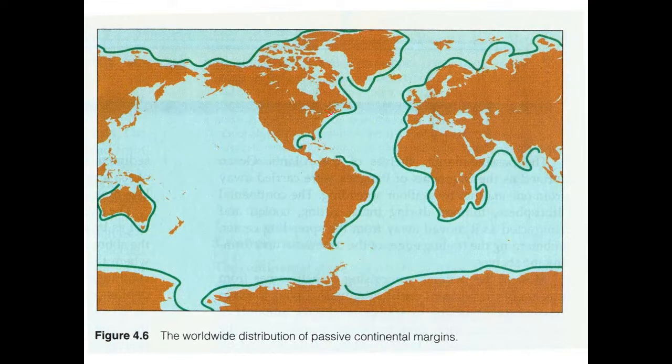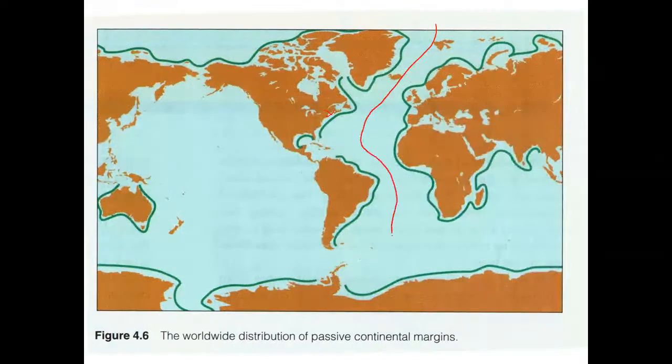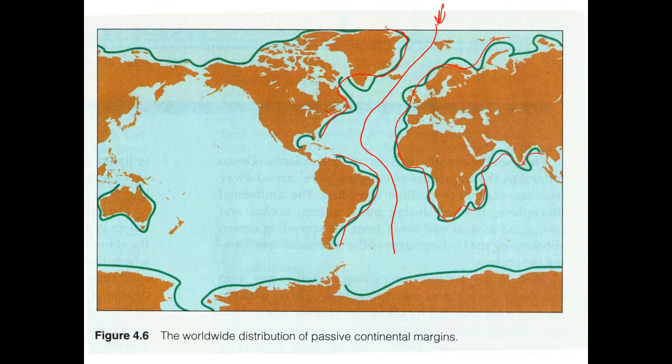Here we are, okay, east coast of the United States. We know that our mid-ocean ridge system is right in the center of the Atlantic Ocean. So if this is a divergent boundary right here, then you better have a passive margin on either side, which makes sense. Okay. Over here, though, you have a convergent plate boundary along with a whole series of trenches that let us know that that convergent boundary is there, along also with a series of fault lines. And because of that, you don't see any green. So this over here is an active margin.